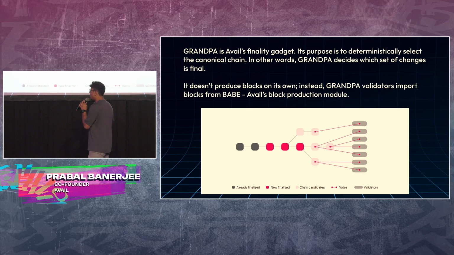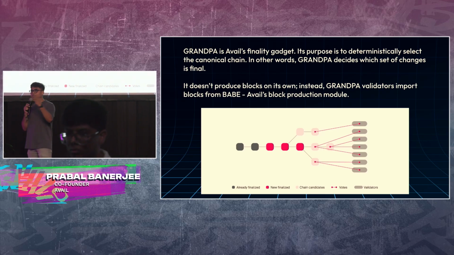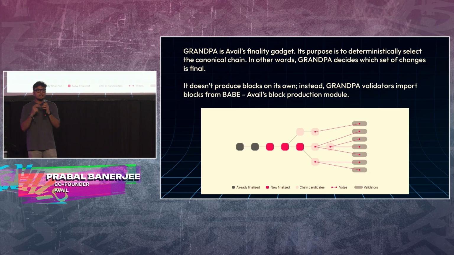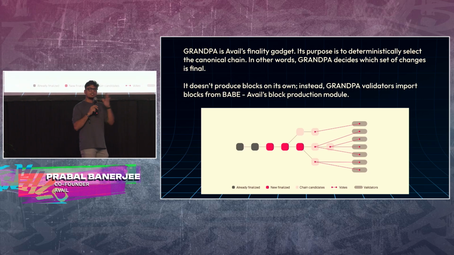One of the superpowers of the finality gadget developed by the Polkadot community is that it can attest to multiple blocks, and not only that, it can have a particular common prefix attested, which makes it very, very hard to verify inside a zero-knowledge proof. So if I take a little bit of a detour, a very simple mental model of how blocks get finalized is: you have a block, you have a set of validators, and the validators all agree or sign on a particular block header. That's how the block headers get finalized.